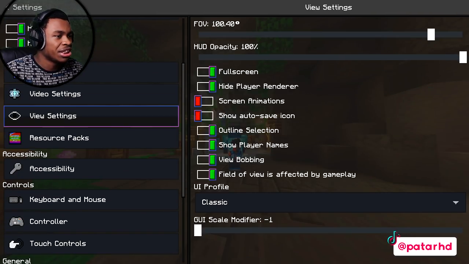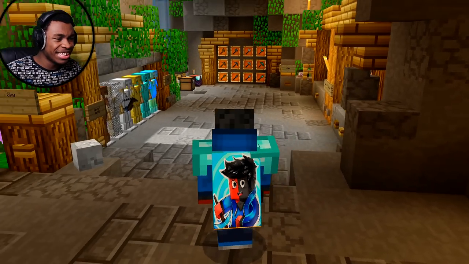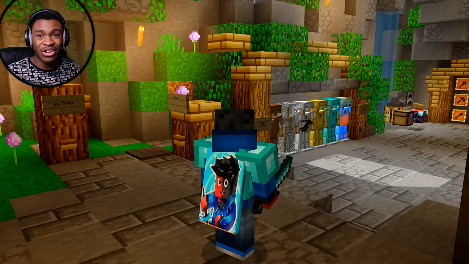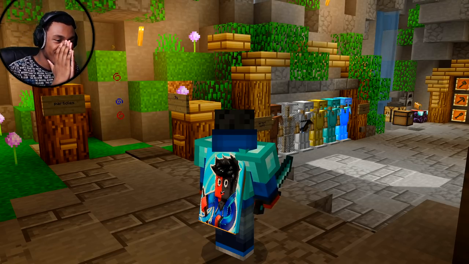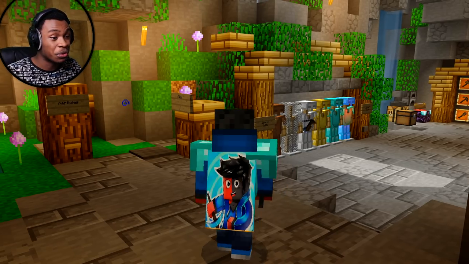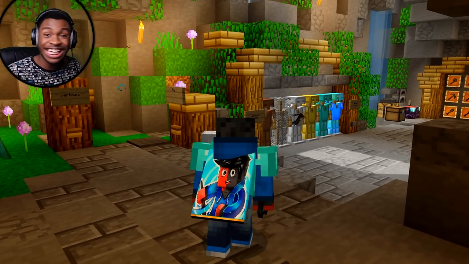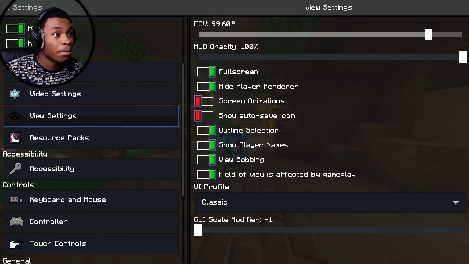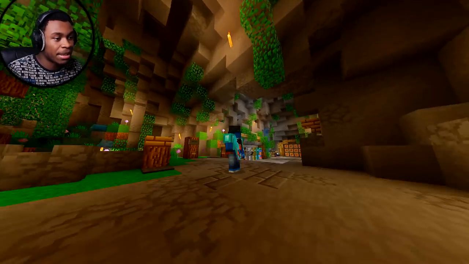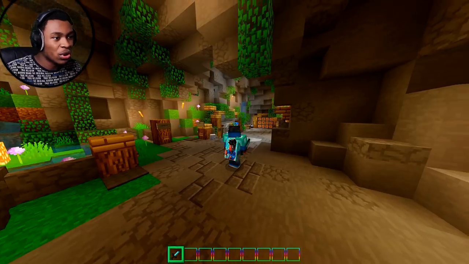Oh my god, it looks so good. No. I gotta change the FOV real quick. We gotta zoom in. God, do you see this cape? The official PatarHD cape. It looks so good. And of course, this baby does work on servers, so you guys can flex your cape like no tomorrow. This is sick. Yes, I'm definitely gonna keep this on permanently. The thing does look weird at the moment here and there, but once you go into the server, I'm pretty sure it's gonna automatically adjust. But it just looks so good.